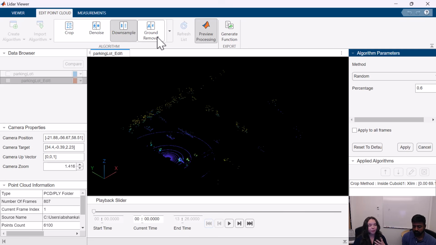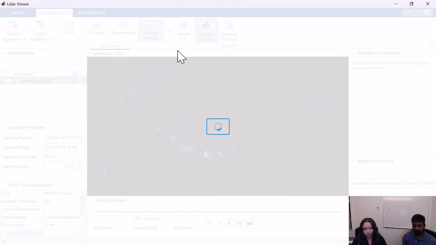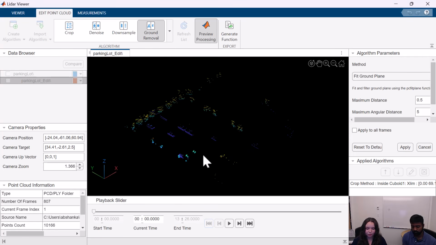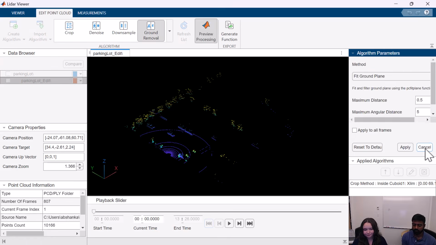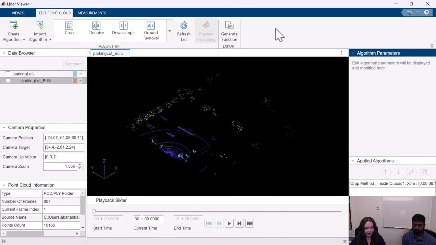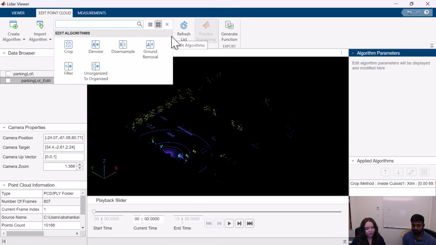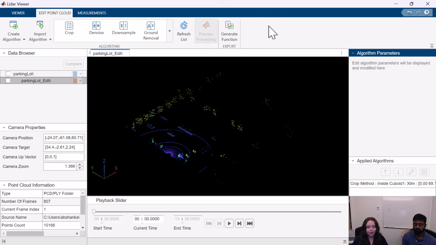But for applications where you're detecting larger objects, or maybe your LiDAR is positioned differently, this can be helpful just for cleaning up your data. And if you preview, we can see that those blue rings are gone, but we can still see our cars, our trees, and other objects. Amazing. There's a few other options in here that I encourage you to look through, but that's all we're going to cover in this video.